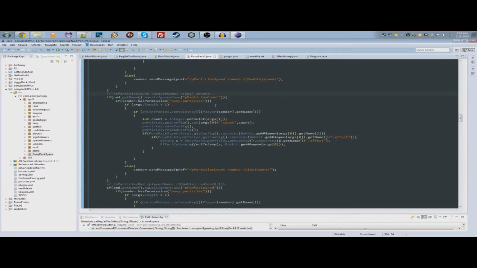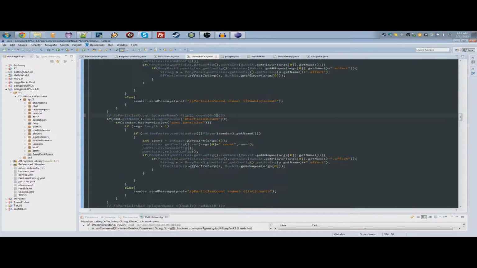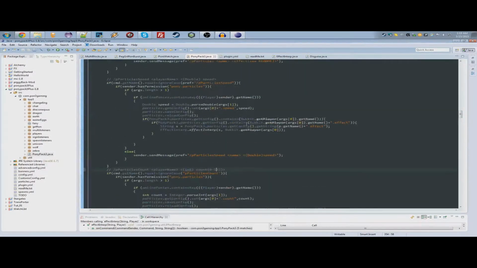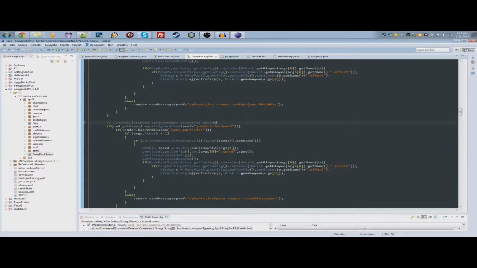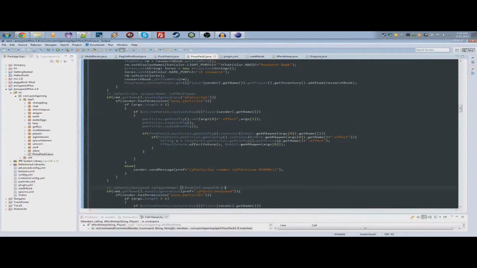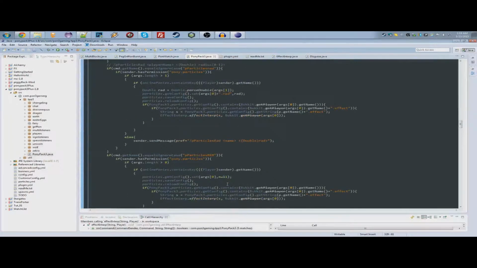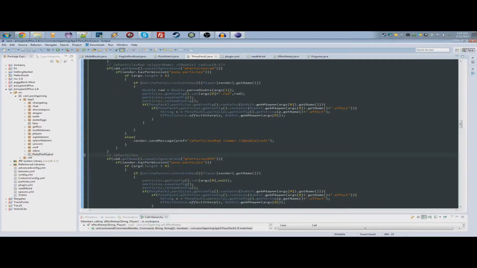And your count can be anywhere from 0 to 50. Well, it can actually go up to 100, but I think 50 is probably a good max. And your speed should be anywhere from 0 to 1. Anything higher than that, and it just doesn't look right. Well, you've got to play around with the particle types, because some of them look awful if they have any speed, like flame. If you use flame and have a speed of 1 or even 0.1, you just get fire exploding everywhere. It looks terrible.